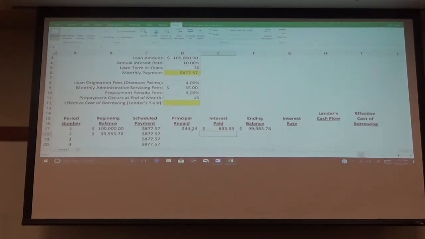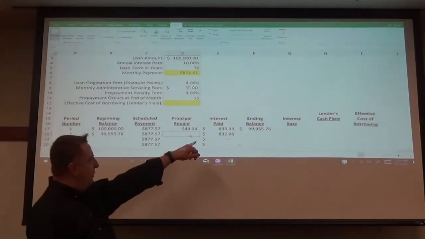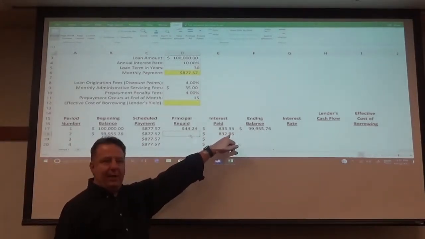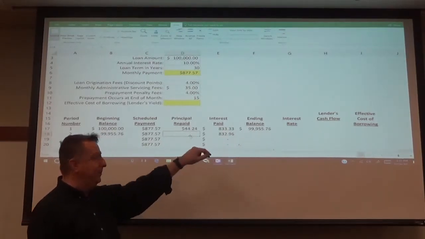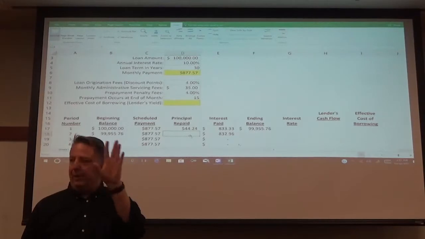Now, when we copy, I'm going to go ahead and copy down just a couple of cells. Now, it's not going to have all the values because we haven't put the other values in yet. But if you copy that down, it should be 832.96, if you did it correctly, and then the other ones are going to be blank for the moment. Okay? Everybody still with me?